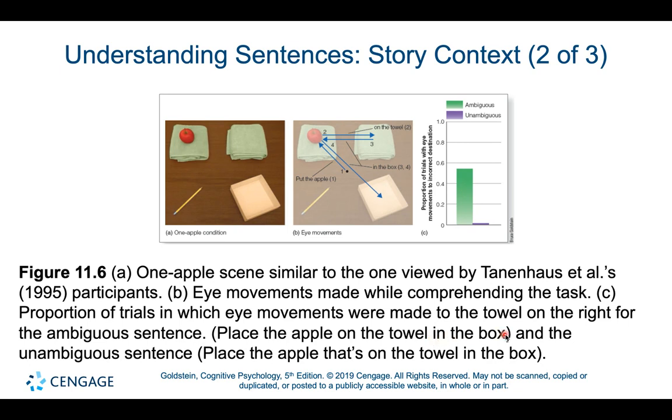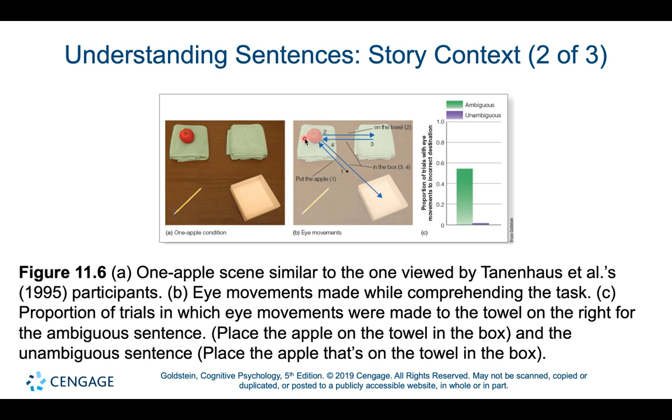until you read in the box. Okay, now I know. Place. Okay, I'm going to take the apple that's on the towel and put it in the box. It's made more ambiguous by having multiple towels here, right? So this sentence is just a little bit confusing to people when it pops up given this visual. And what we find is that people often make incorrect eye movements.